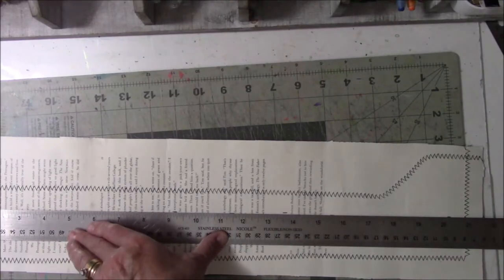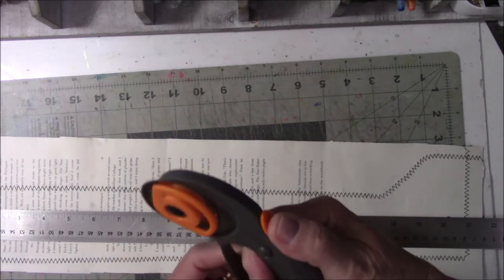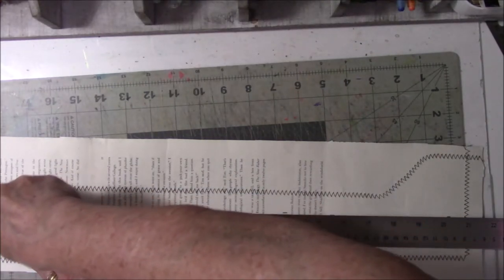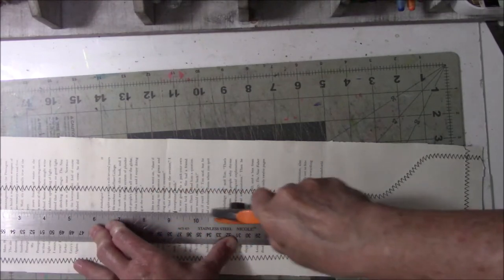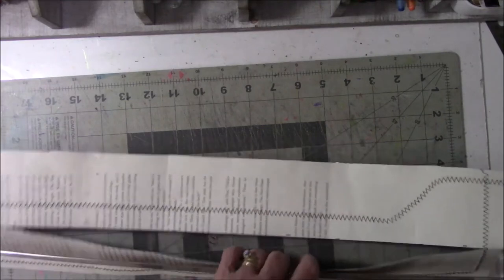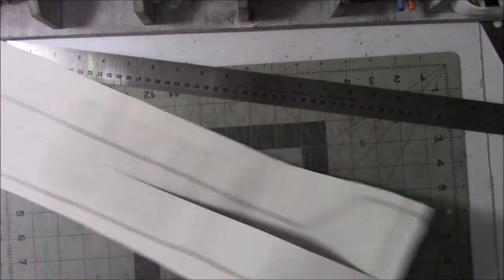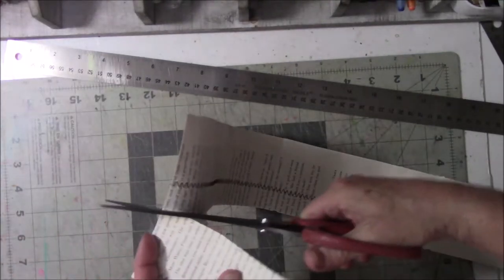And I'm sure this dulls my rotary cutter. I mean, I'm sure it does dull it. I haven't used this one in a while. There is some cardstock in this. It's mostly scrapbook paper, but there are snippets of cardstock, so I thought maybe I better go over it a little harder. There you go. So I knew I'd have to do it on the ends. Let me put this away. I do not want to cut myself. There we go. And then just do the end. Ta-da!